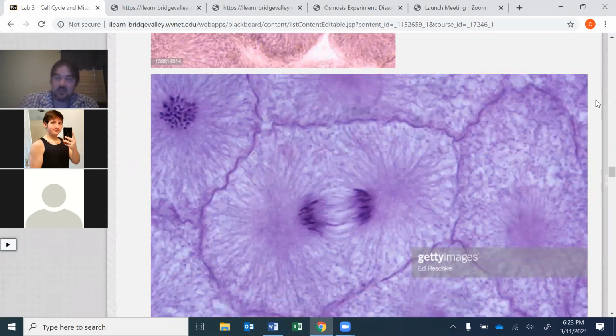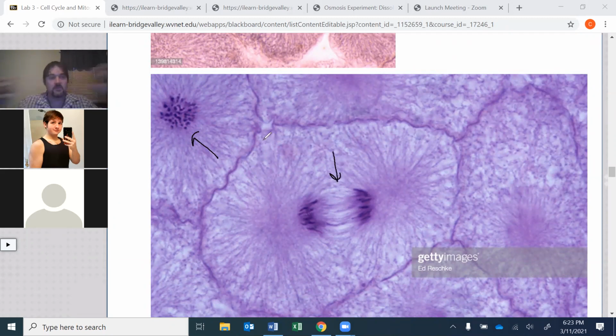And once again, you have a cell up here in the corner that's in prophase. So this one up here in the top corner, that one is beginning the process of mitosis, while this guy is moving towards the end. He's pulling the chromosomes apart. And then all he has to do is get these chromosomes over to about right here, and then he can start to split down the middle and form two daughter cells.